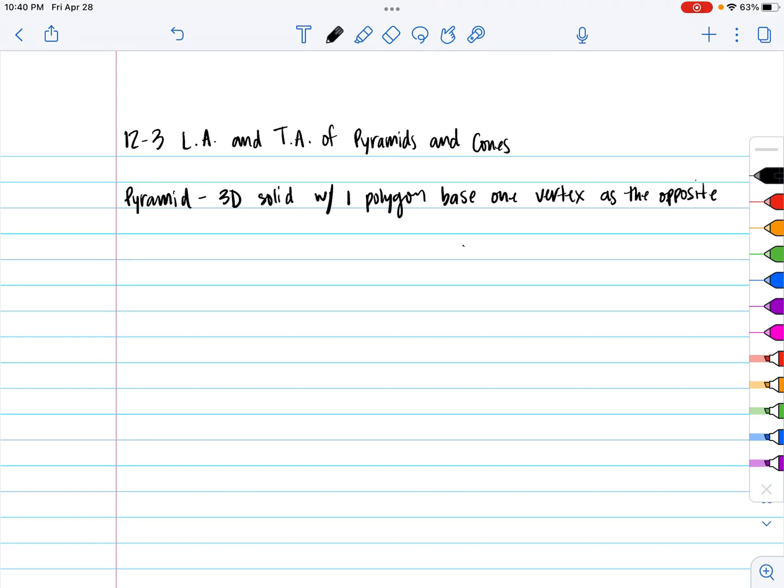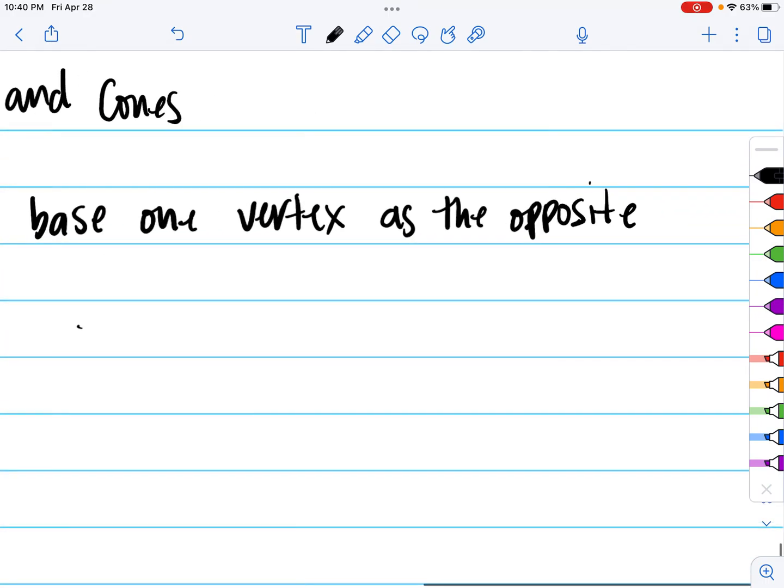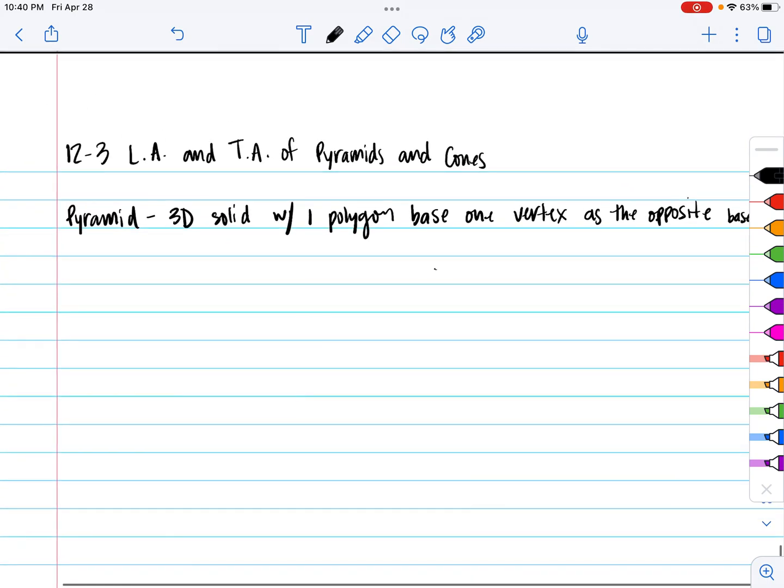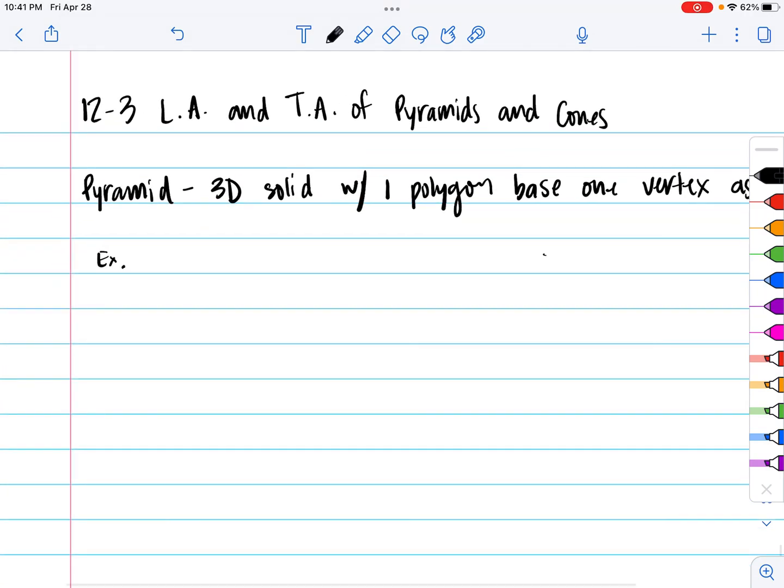Now, that sounds weird because I just said there's only one base. But if you really think about it, it's just the point. A vertex is just the point. So when we drew that pyramid earlier, this point, this vertex, serves as the height or the altitude or the other base, if you will. So it's just the point. There's actually no area to it.